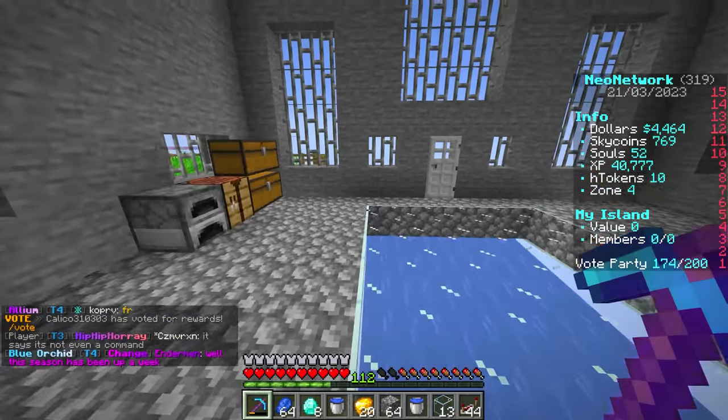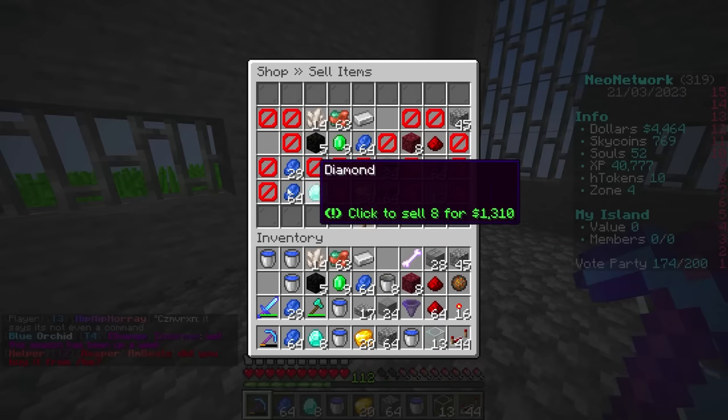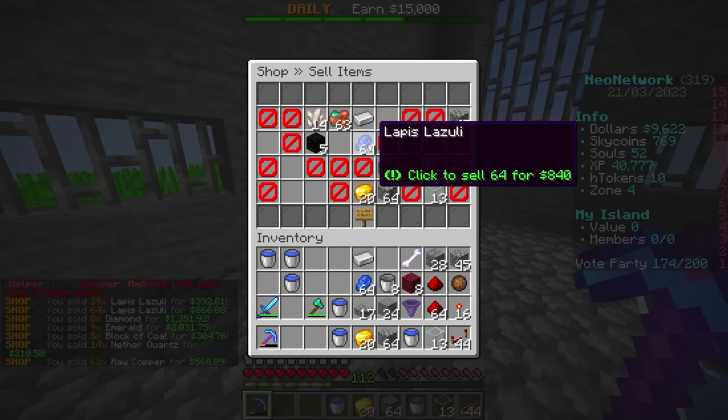And we have endstone now, too, which is awesome. Okay, so I got 10 iron, which is perfect. And I can go ahead and just sell the rest of this stuff because we shouldn't need it. I'm going to make sure and not sell the lapis.